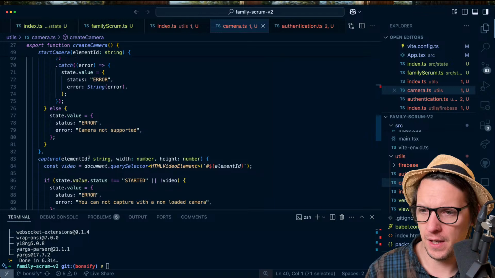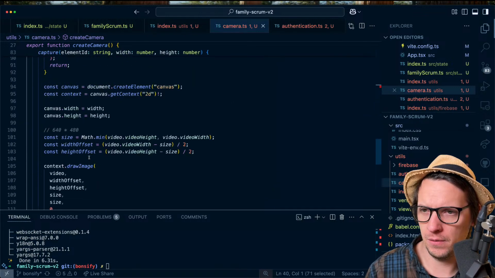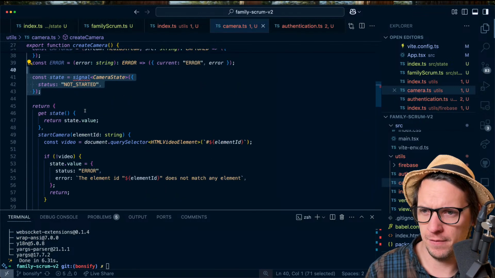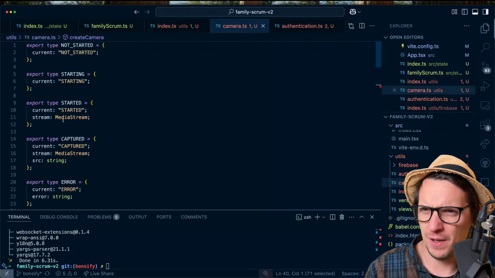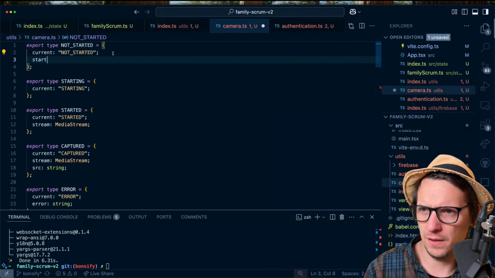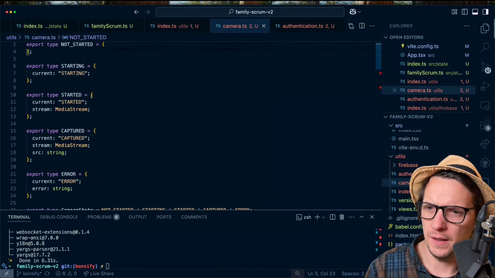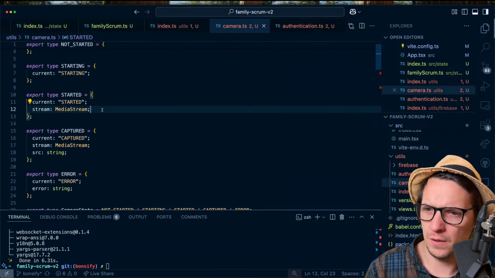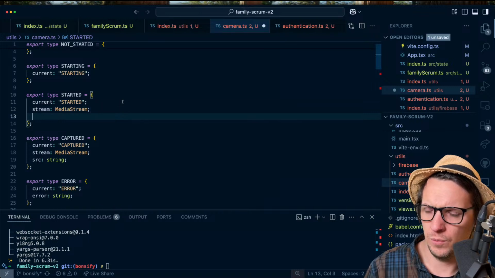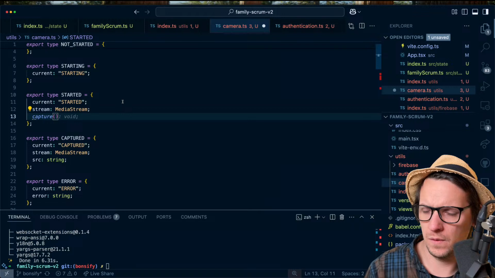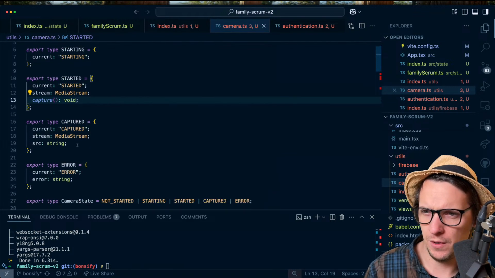We have start camera and capture. Those are the two things we have. Start camera would be here, and capture would be here. That's when we can actually capture.